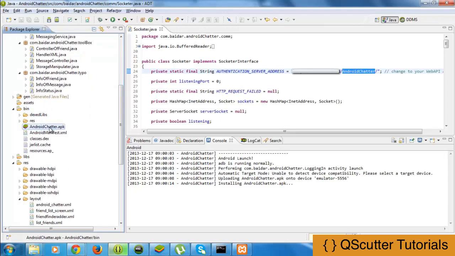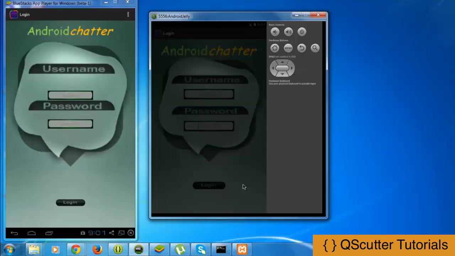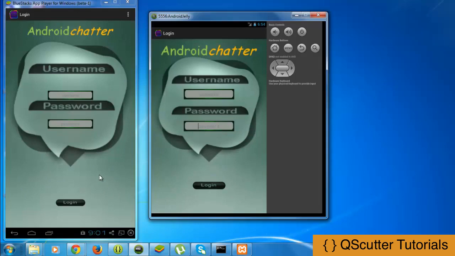It will open this APK file in BlueStacks. I'm going to double click on it, and it will begin to open the file in BlueStacks. And that's it. Now we have successfully launched the application in both emulators, and I've already shown you in the demo video how this application works.